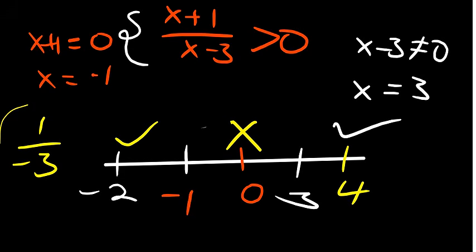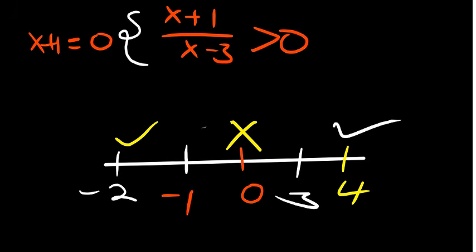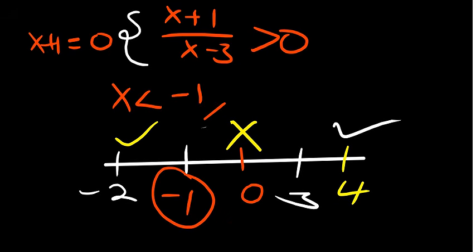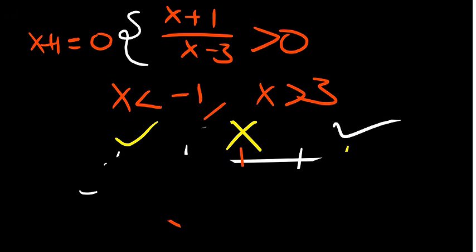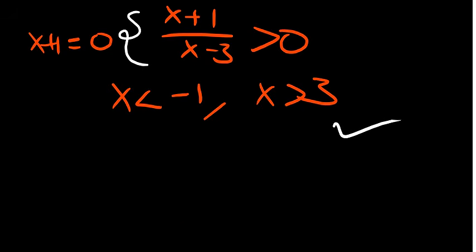Okay. Basically, how do you get to present our solution, in summary of what we've talked about? You can either use just the inequalities themselves, or you can go back to set interval notation. So if you look at this side, we are looking at values that are less than -1. So x should be less than -1. Then for this other side, we are looking at values of x that are greater than that point, 3. Okay, that's one way of presenting your solution set.